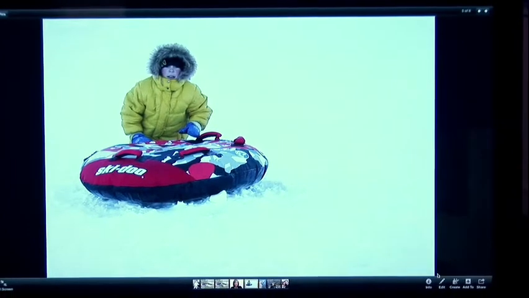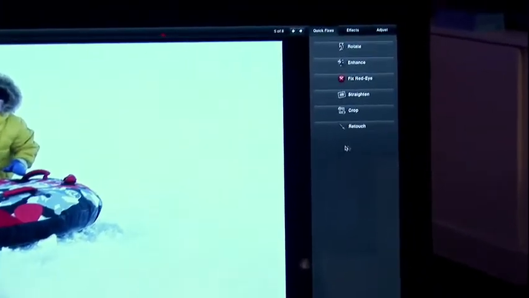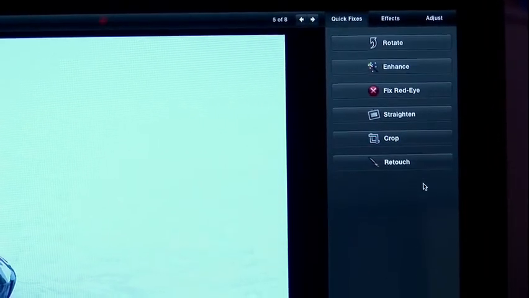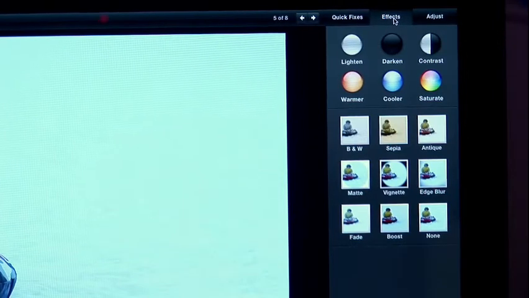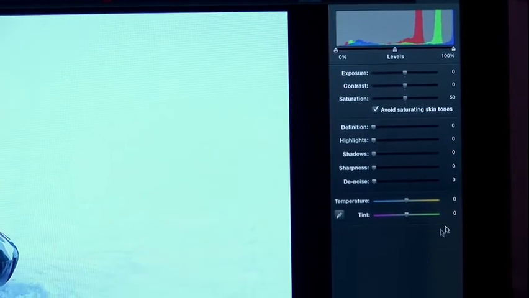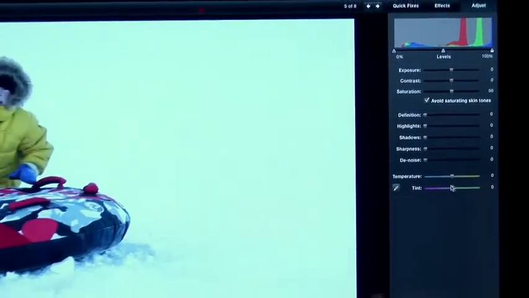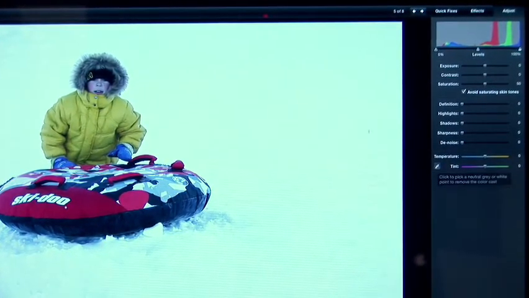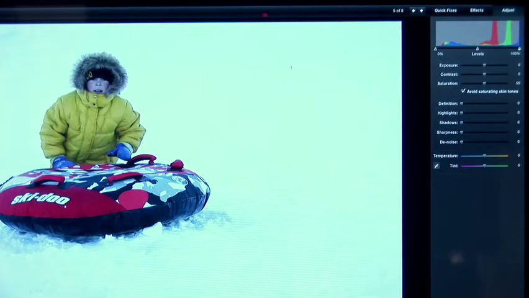So once again, let's go to our edit function. What we want to do here is color correct this simple image. Now, I don't have a color correction option here in Quick Fixes. My option is not in Effects. I'm going to go to Adjust, and this is where I have my temperature and tint slider controls, and these are responsible for color correction. But before fiddling with the sliders, I've got a little eyedropper tool here, and if I engage this tool, I get a little crosshair for my mouse, and what iPhoto wants me to do is click on something that should have been white, gray, or black in the real world. Snow should have been white, so I'm going to click somewhere on the snow, and bang, there we go.